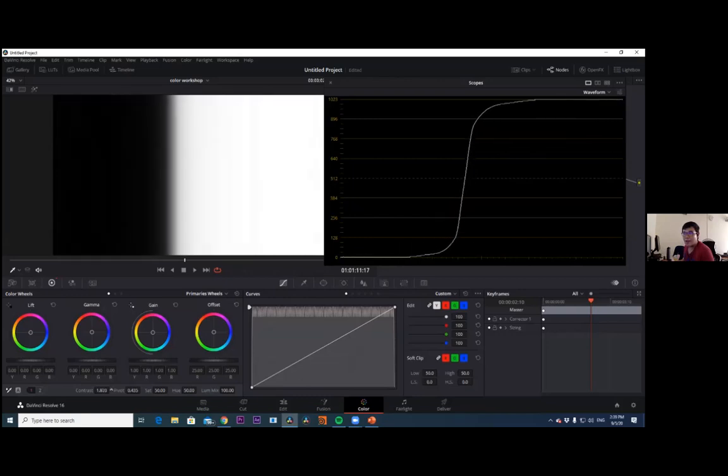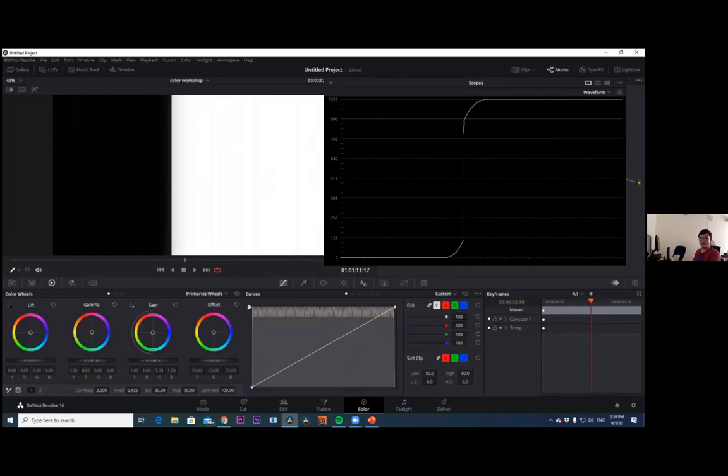Click and drag until the absolute maximum. Okay, so now you can see that there is no gray anymore because I've increased my contrast until I fully eliminated my gray areas, and it only shows my full contrast, which is full shadow and full highlight. As you can see in the scopes here, again, same thing is telling you, wow, now your whole shot has no gray areas at all. And you can only see, wow, only shadows and only highlights. Okay, so this is how we actually use scope to identify our contrast.